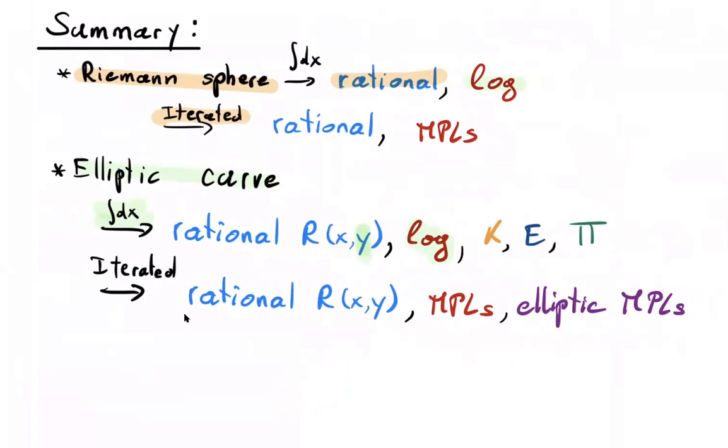And so now, I guess it's clear what elliptic polylogs are. Just like with the Riemann sphere, you can iterate this construction. You end up with rational functions. You end up with polylogs, those you get from iterating the log. But now I can also iterate these elliptic integrals. Those produce new functions, which would neither be the elliptic integrals that you find in textbooks, nor will they be multiple polylogs. They will be new objects.